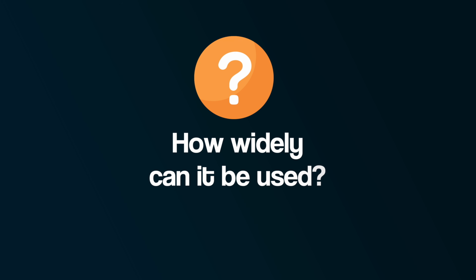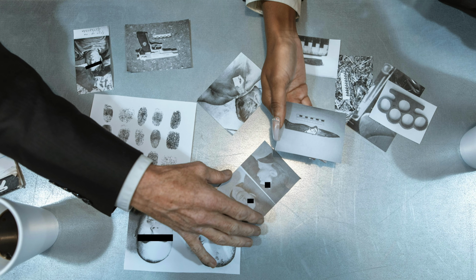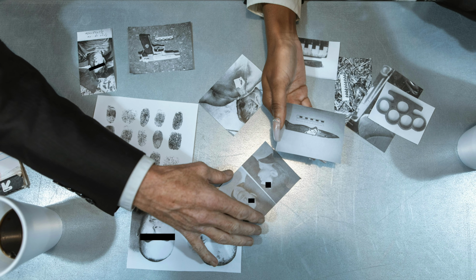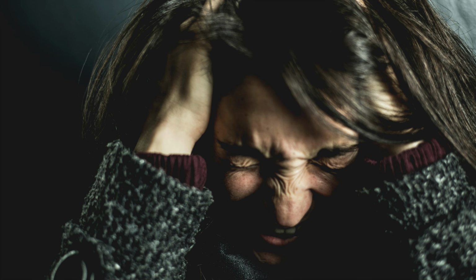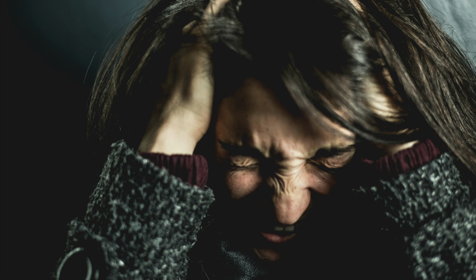Another criticism relates to how widely it can be used. On the one hand, restorative justice can be and has been used for a range of different crimes. However, it may be less effective or appropriate with very serious crimes such as murder or sexual assault. This is because the victim may find confronting the offender a highly traumatic experience and could potentially make the situation worse.